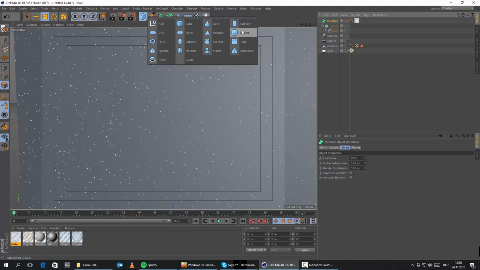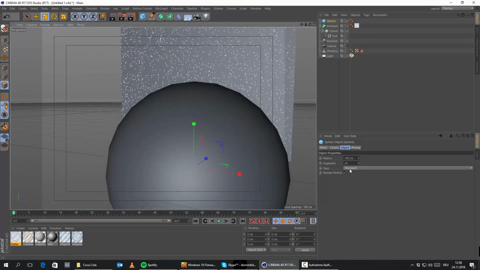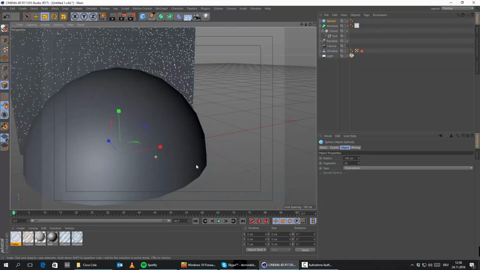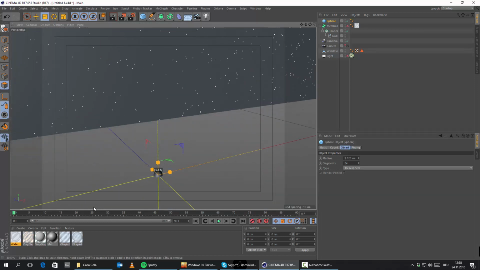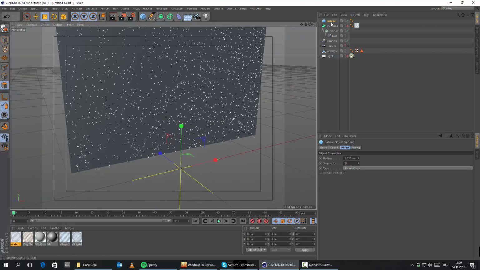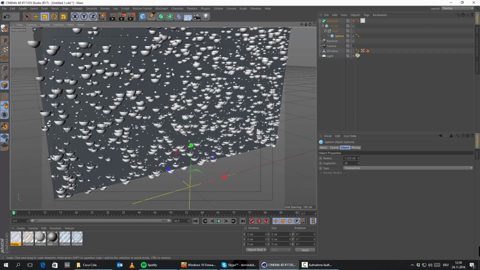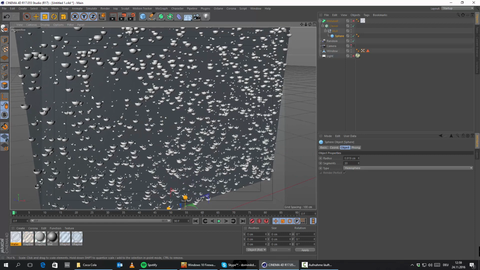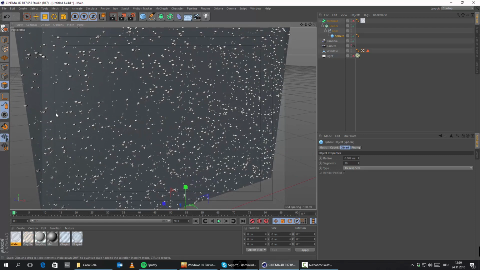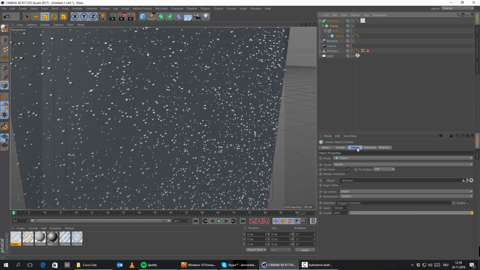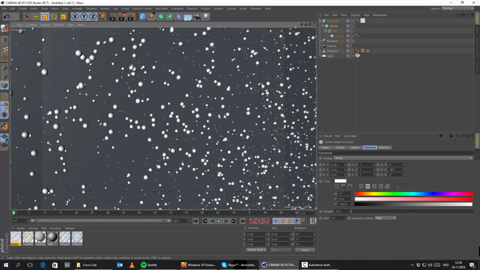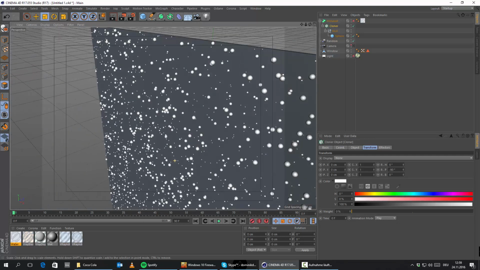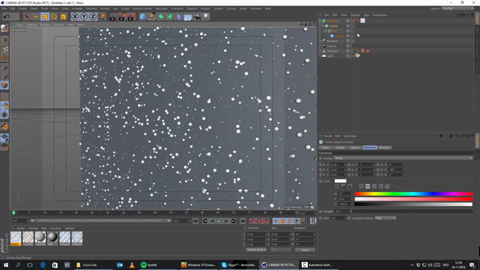So let's just simply create a normal sphere. And let's not make it editable. Let's just simply make it a hemisphere like before. Let's bring it down a little bit. Let's maybe up the subdivision. Okay, this is way too big still. And let's maybe up the subdivision, maybe something like 30. And let's just simply drop it into the null. Okay, still way too big, so let's scale this down even a little bit more. Yes, okay. And let's rotate this whole thing again. Minus 90. Okay, perfect. And if you activate now the metaball, this should finally give us some kind of result.